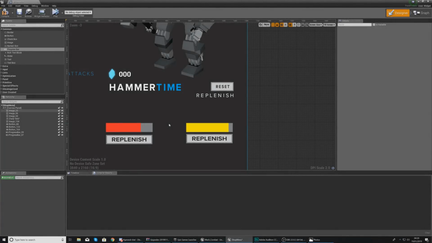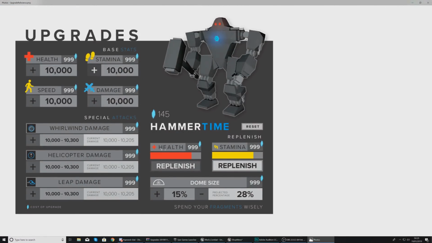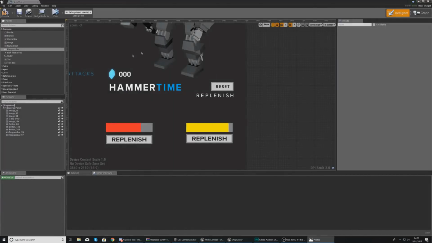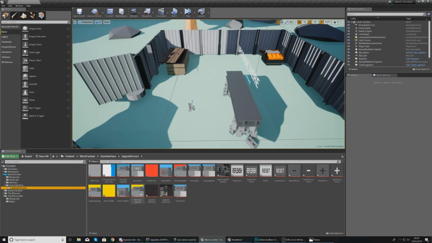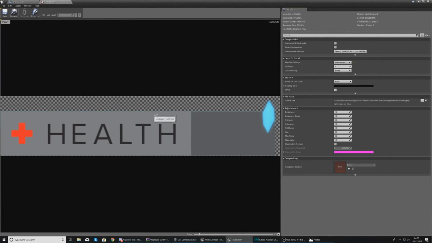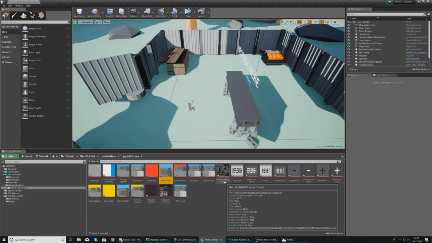Okay, so now that we've got this set up, what we're going to be doing is moving on to the next item on our character reference. The next item on our character reference is these little images here for our health and our stamina. And once again, I have provided you with all of this in your user interface widgets. Now, the way this is going to be set up is using this texture here that I have given you. You've got the health, you've got the text, and you've also got the icon on there, and you've also got the same thing for your stamina as well.